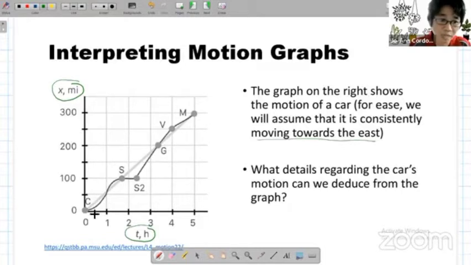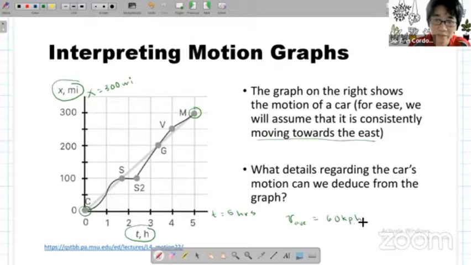Okay, so the first thing we will notice, please, is that you can actually measure the average velocity for the whole motion, right? So you can start from here, where the car starts at t is equal to 0 and x is equal to 0, and ending here where the time is actually equal to 5 hours, and the distance covered is actually equal to x is equal to 300. Sorry, naka-miles pa to kasi yung ginamit kong reference nito ay galing sa isang American textbook.